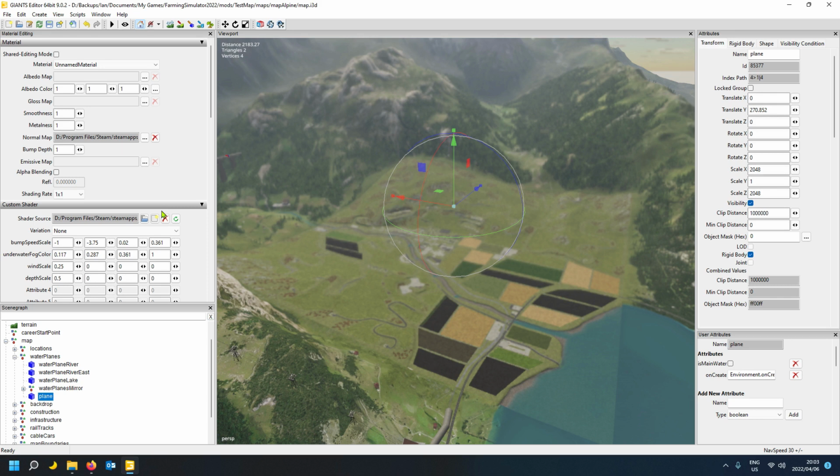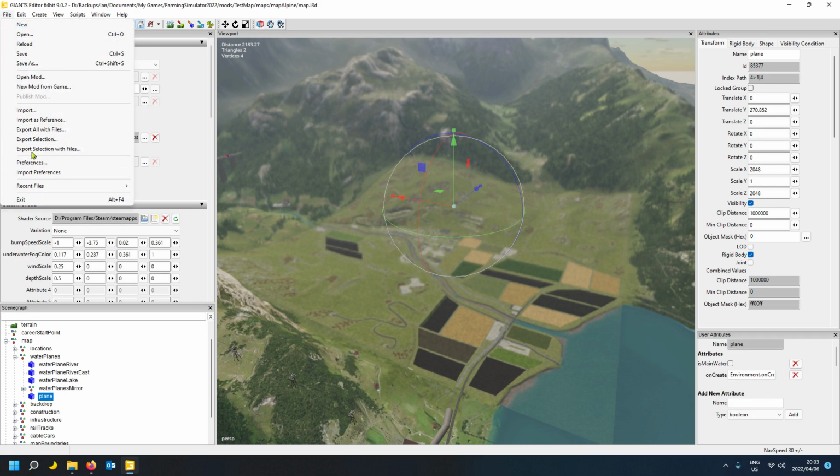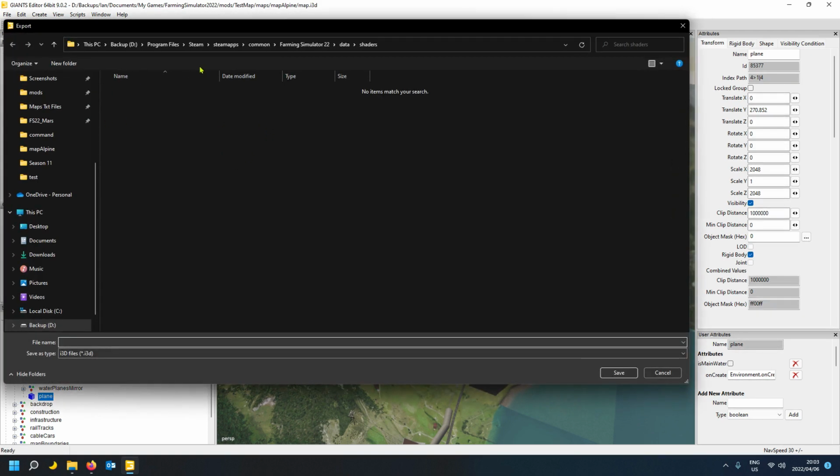Now to tell you what, guys, this is how far Giants can bring you in their own stupid editor, and that is what you can do. You cannot complete the water plane because you cannot select material in the editor. So now what you need to do, if you want to go further than this, you need to take this little water plane of yours, go File, and then you're going to go Export with files, and you're going to select there i3D. You create an i3D, create a folder for yourself, create an i3D, go save, and you say no to both those questions that it asks.